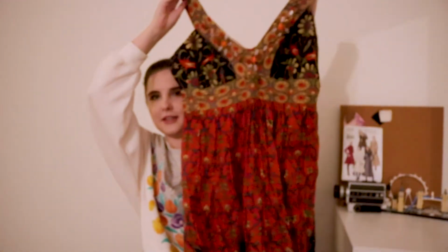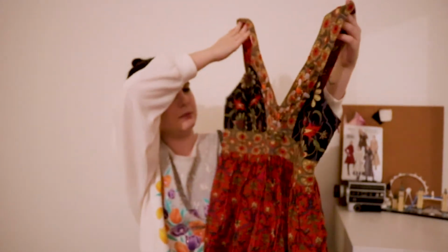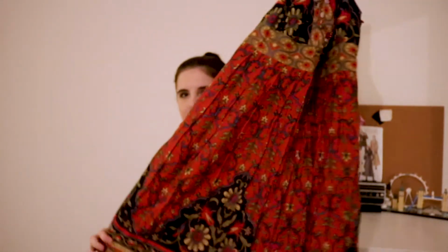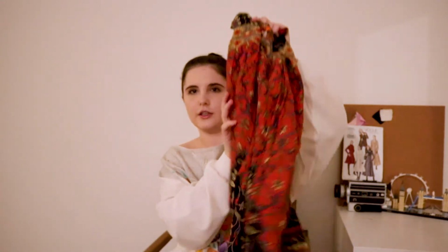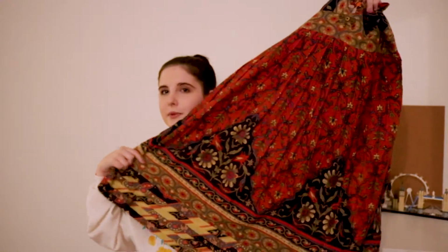Our first item is this dress. It just has this bodice detailing on the front, as you can see. This beading here as well, which we might be able to do something with, we will see. And it's basically like a mid-length dress. Yeah, it just goes past my knees. So this I think could make a really cute top, just using the top part here. Or what I could also do is use the full skirt, because there's a lot of material here, to make it into something else, something a little bit more in the now, in the moment. This print is definitely not something that I have really worked with before, but it's definitely cute, and I definitely think we could do something with it.